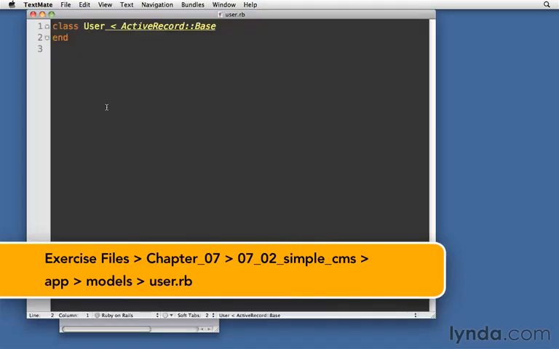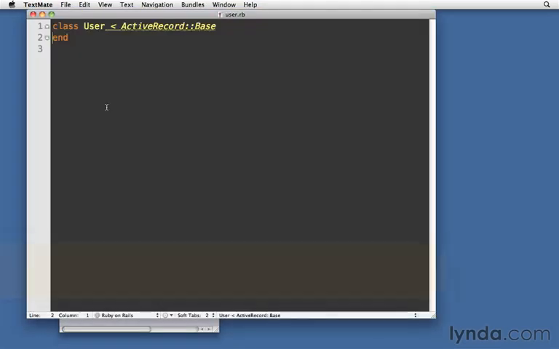So you can see it's just a simple Ruby class called User. That's it. The class inherits from ActiveRecord::Base, so just the main portion of Active Record, as opposed to some of the other things that Active Record knows how to do. What this is saying is, hey, I want to create a new class, and I want it to behave with all of the default configurations that are built into Rails.